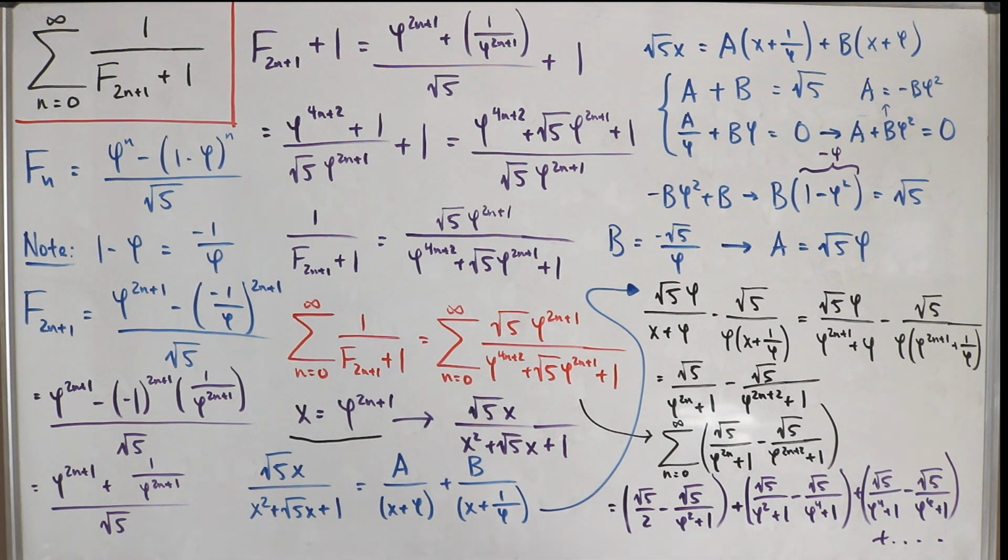You'll notice that we're going to have some terms that cancel. This is going to cancel out infinitely, and so on and so forth. So you can guess that this is indeed a telescoping series, and therefore the final answer of this entire thing is just equal to the square root of 5 divided by 2. Or in other words, if you want to be fancy with it, you can write this as the same thing as phi minus 1/2.